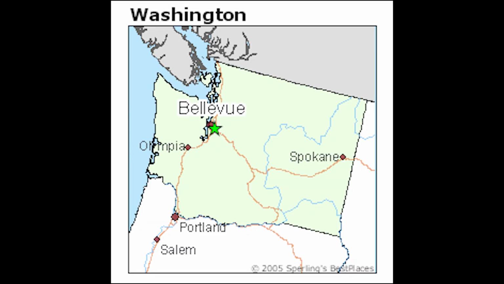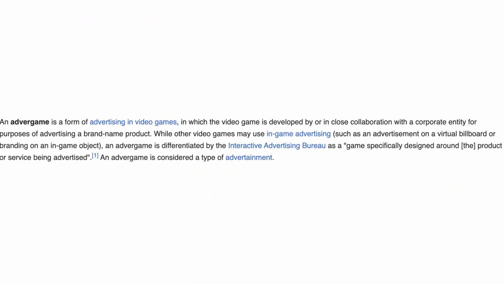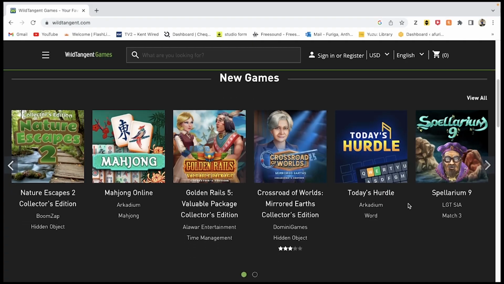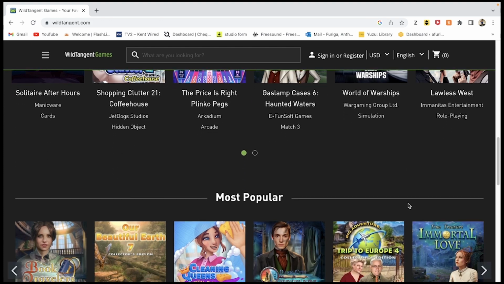So Wild Tangent Games was founded back in July of 1998 by 2 men named Alex St. John and Jeremy Kenyon. The company has only produced a handful of games in-house, like Otto's Magic Blocks, but one of the company's main focuses was making advergames, which is defined as a game around a company's product or service. Some of these brands included Nike, Coca-Cola, Ford, but nowadays, the vast majority of games on Wild Tangent's catalog come from third-party developers, and the company just serves more like a storefront for these games.